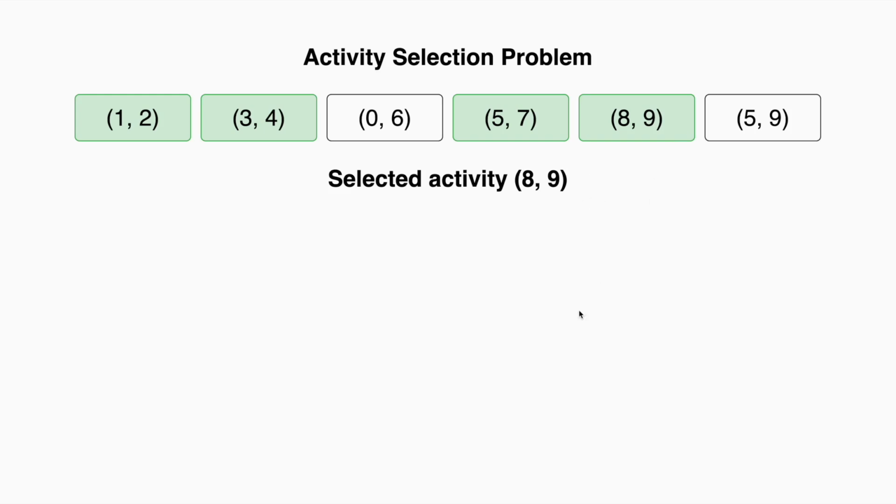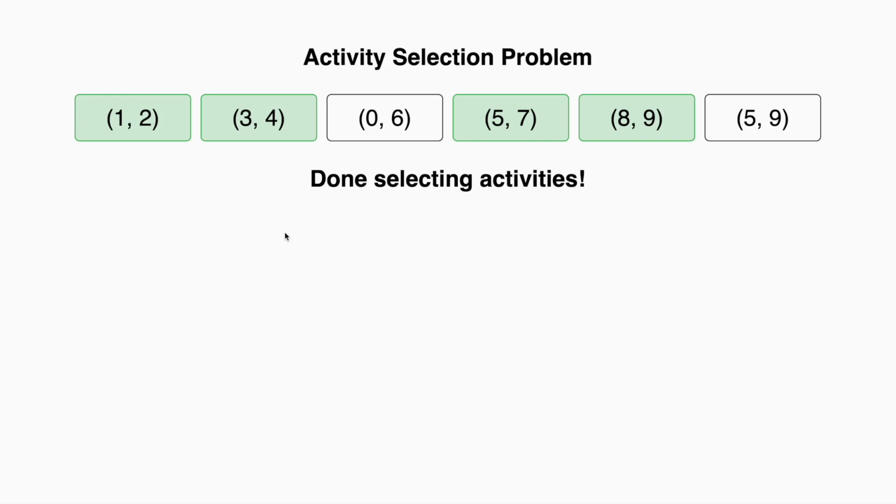Now moving to the next one, I will have to skip this particular activity since the start time of this activity is actually lesser than the end time of the previous selected activity, right? So in total, I was able to select 4 non-overlapping activities which I can do in a given day, right? And so my output will be 4 over here, right? So that's the entire solution for this particular problem using the greedy algorithm. I hope you understood it well.